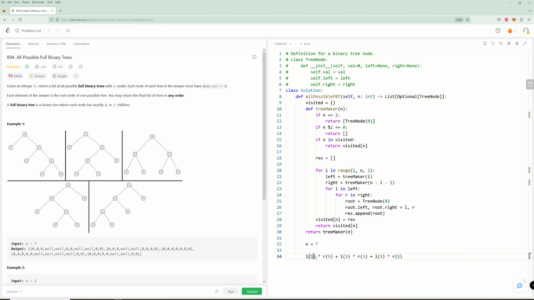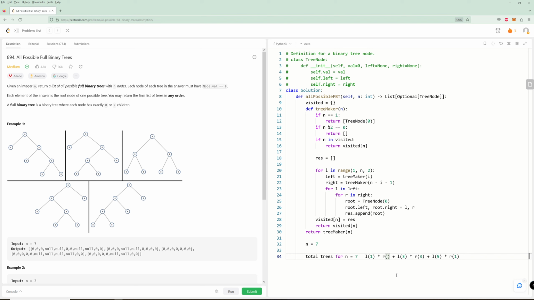So if n is 7, first we try the left with only 1 node and the right has 5 nodes, then the left and the right are 3, and then the left has 5 and the right has 1. This is the total trees for n equals 7. If n is bigger than 7, it's not going to go just 1 to 5.